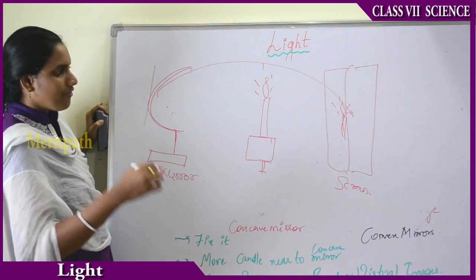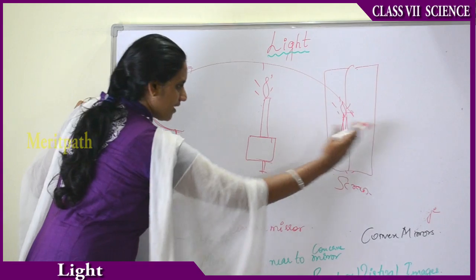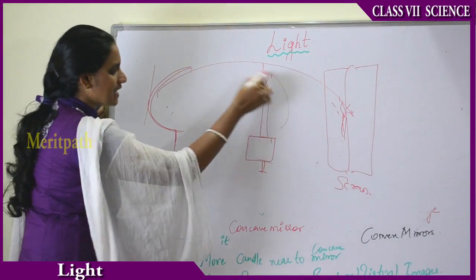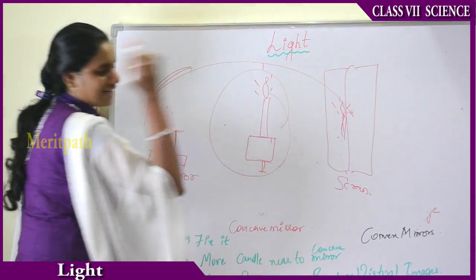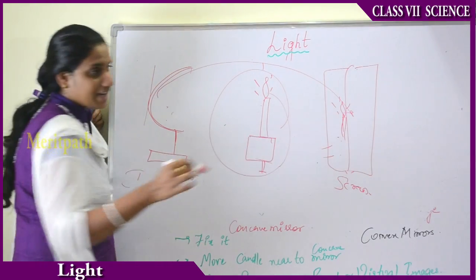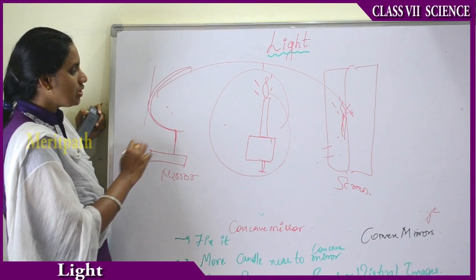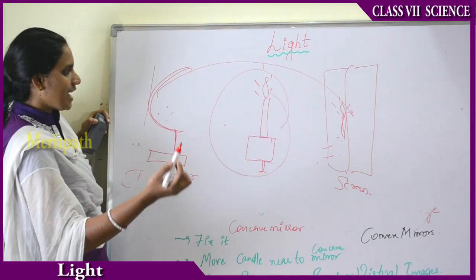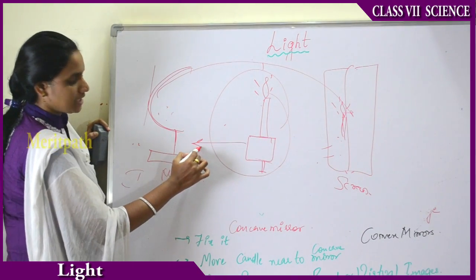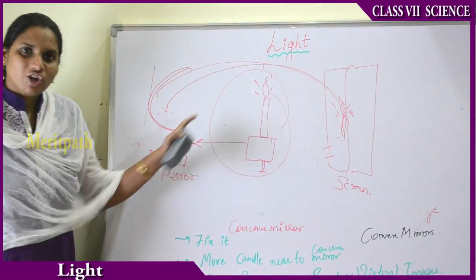That means, as the first step, we have to move the screen either away from or towards the concave mirror such that the candle is reflected back on the screen. So it may be smaller or it may be wider. You can observe this by doing it practically also. At the second step we will be moving the candle nearer to the mirror. And at that time we will be observing the image on the screen.